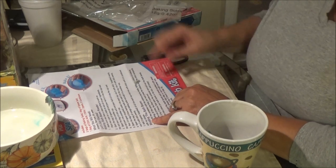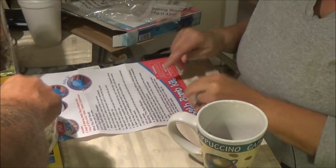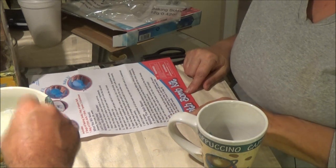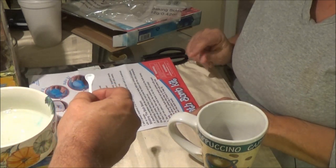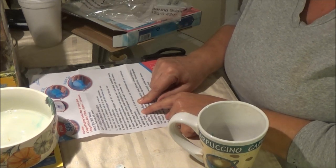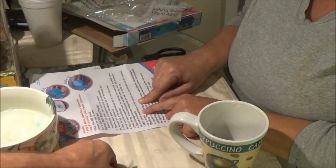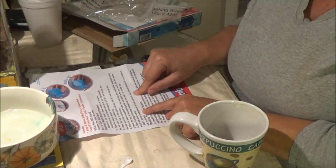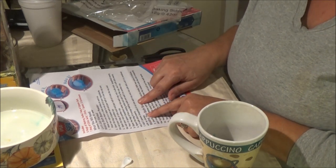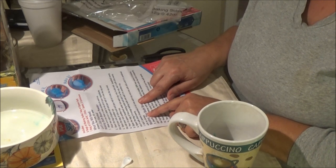What the heck? What spoons? This spoon? Yeah. And where's the oil? And what kind of oil? We gotta use this for the oil? It says add 2 spoons of oil supplied. It says add 2 spoons of oil into each cup and mix with stick until it's combined. So it doesn't say the oil is supplied. No. What kind of oil? I don't know. You didn't read through that, did you?